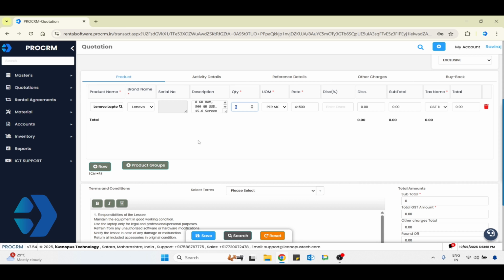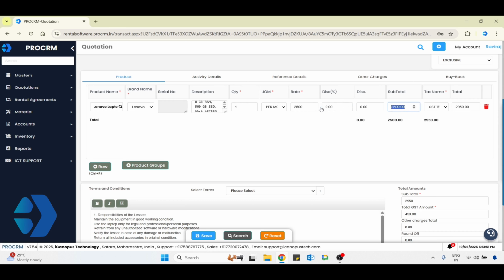The quantity will be single quantity for the laptop on rent. The rate is per month. We'll set it here at around 2500. If you want, we can add a discount here in percentage. Here we can add a discount in rupees. Whatever amount we add, for example a 10% or 5% discount, that amount will come automatically. Or else we can give a discount of 150 rupees, then the discount percentage is calculated. So now we will set it as 0.